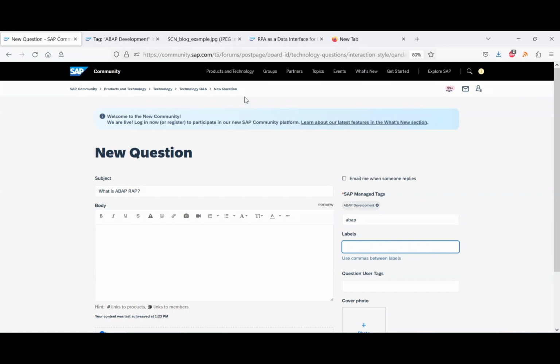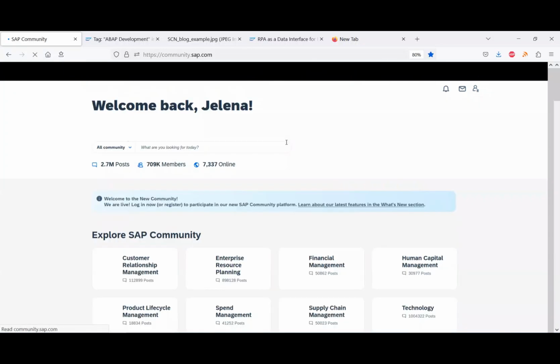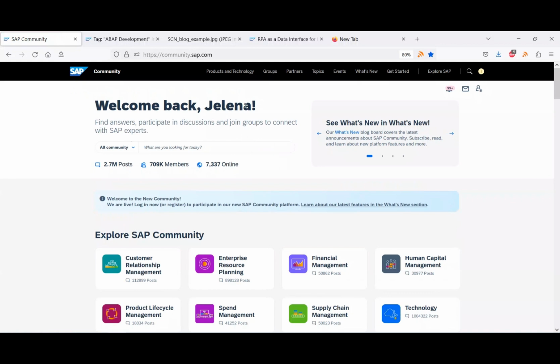I wish there was a shorter way to get here from somewhere, like a big button, ask a question. Right now, you've seen that we had to step through several screens just to get here. So not really great. But let's take a look at the last use case, and that would be answering questions.